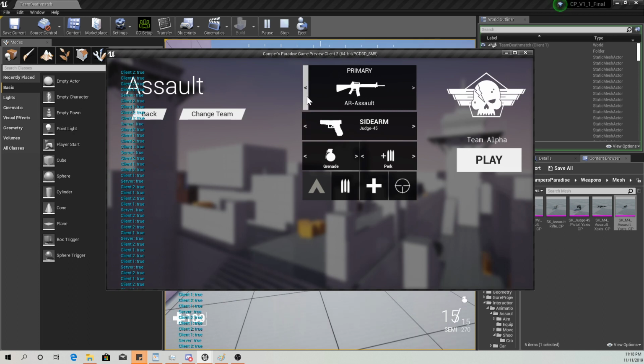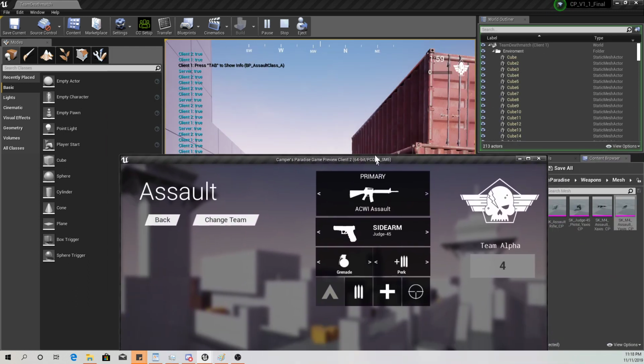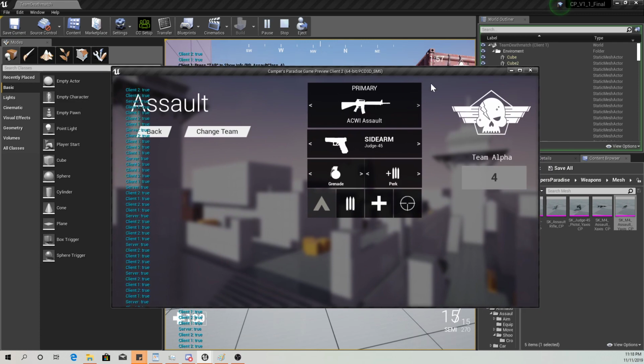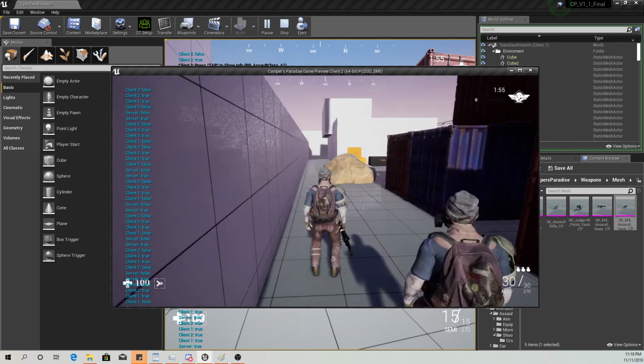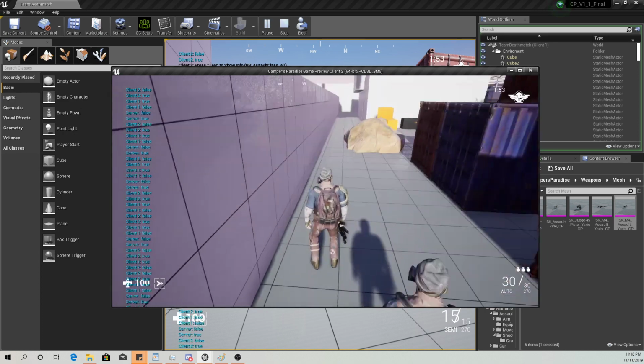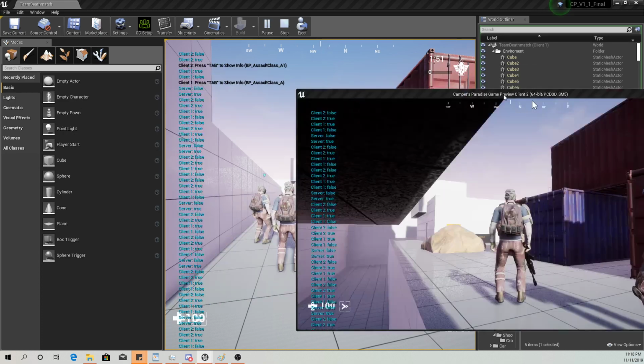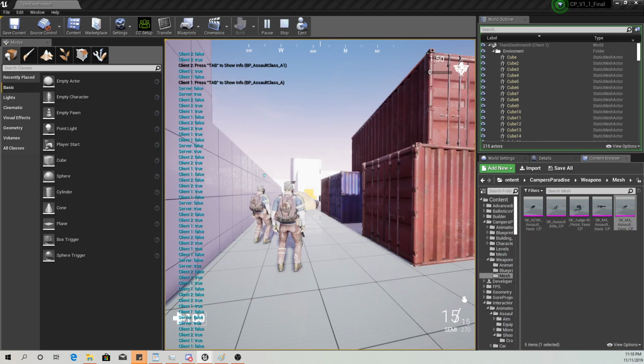So I'll show you how it looks from the third person, from another client, that is. Alright, so as you can see, this isn't perfect, but aiming with two hands.